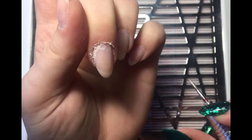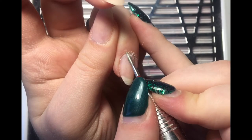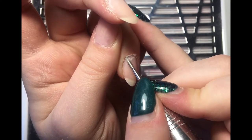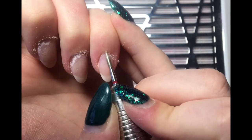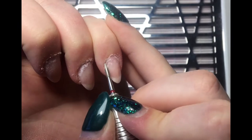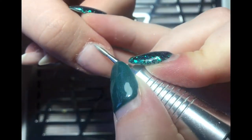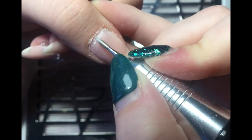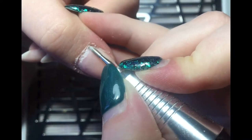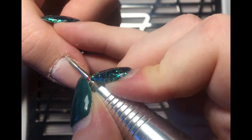I do have quite thick, stubborn cuticles — I think I get it from my mum. I have to go over a few times, but you are so gentle with it, and because this bit is such high quality it lifts the cuticle so easily. Other bits I've had before — the point isn't as sharp so it doesn't make that incision and lift it up, it just dulls it and you end up having to really dig, creating quite a bit of damage to the natural nail. Because this bit is nice and sharp, within one or two swipes you've lifted that cuticle — you can see it turn whiter because it's no longer attached to that nail plate. All that white stuff is dead, so that's what you want to get rid of.